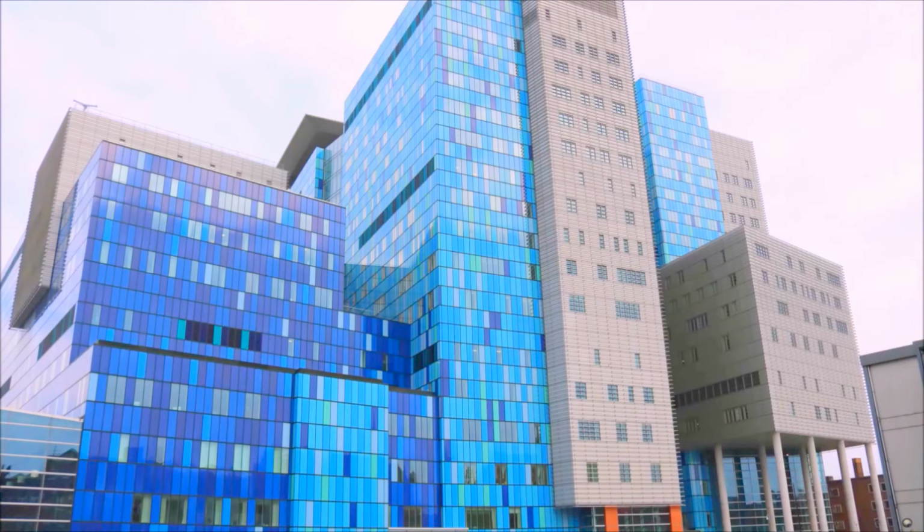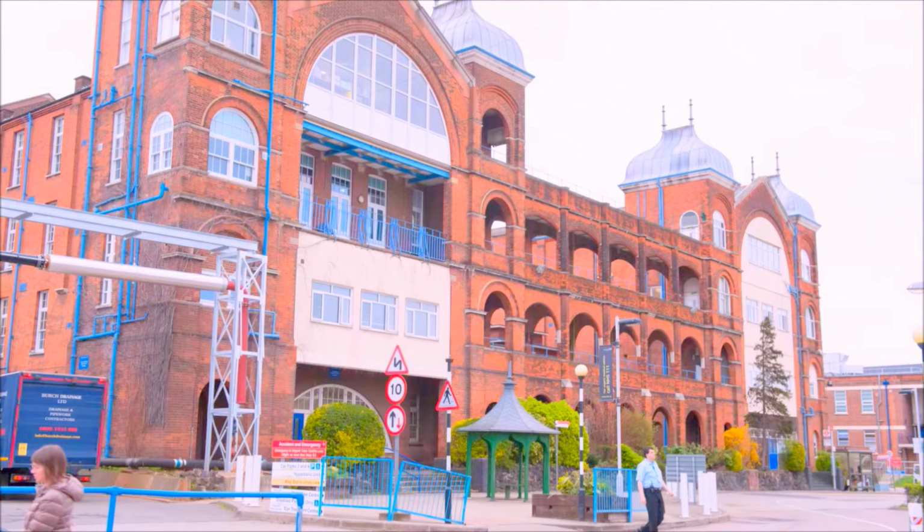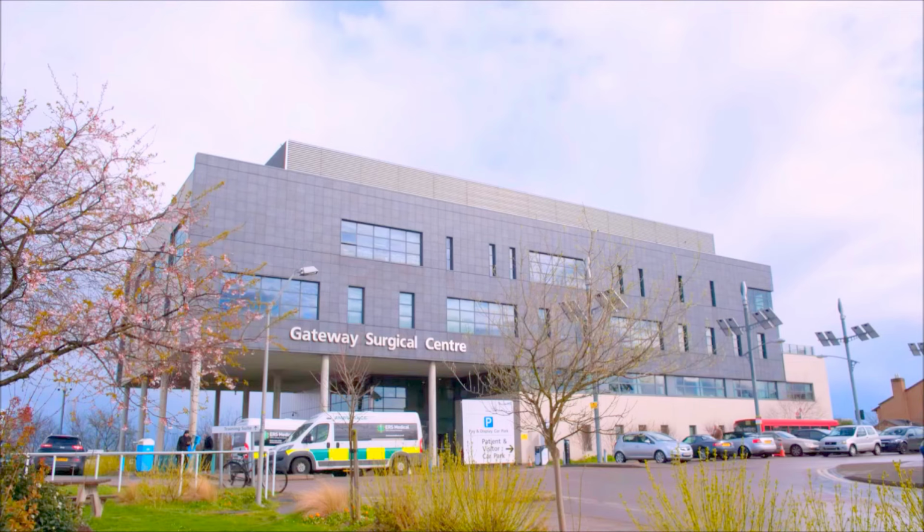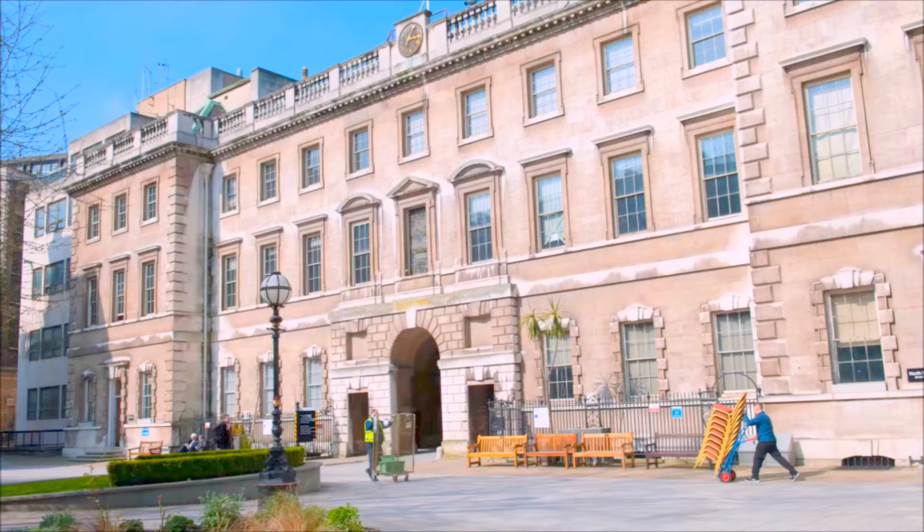Barts Health is a very large trust. It's a teaching hospital, as well as providing services to 5 sites. So it's a very major trust in the whole of the UK and provides services to all across East London and right out to the East Coast, and has referrals from all over the country. Medical physics and clinical engineering provide scientific and technical support to virtually every clinical patient pathway within the organisation.